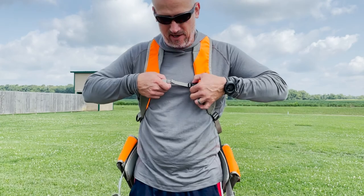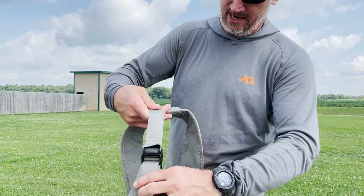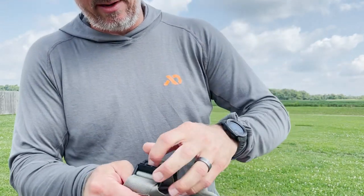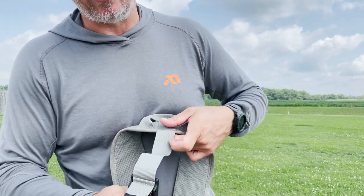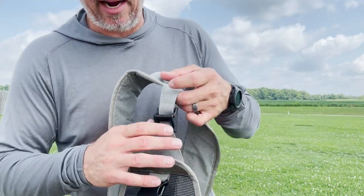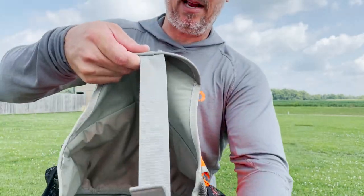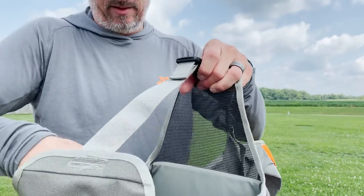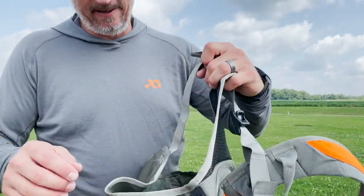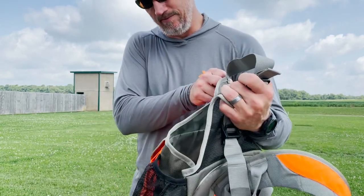Let's flip it around and show you some of the features on the back. There's a nice adjustable buckle lock for range and depth on your game pouch — you can move that up and down and lock it into place, about six to eight inches of adjustment length. That's a nice feature if you want the pouch to sit higher or lower depending on your height. The game pouch is 100% water resistant — you can spray it out with your water bottle or hose and wipe it out with a towel. Pretty good size — you could throw a limit of pheasant in there, no problem, maybe a couple of sharp tails as well.